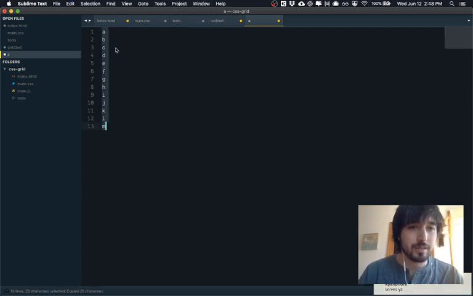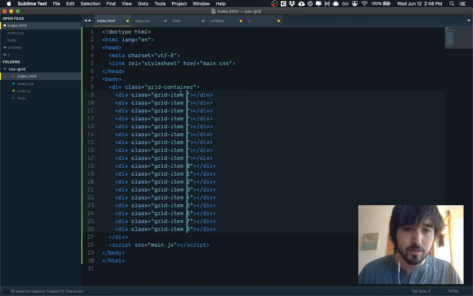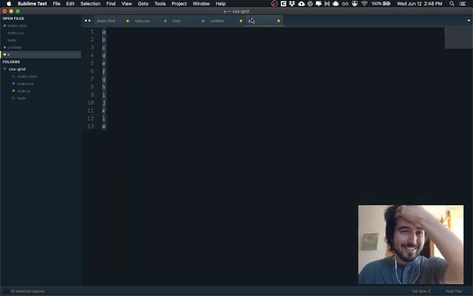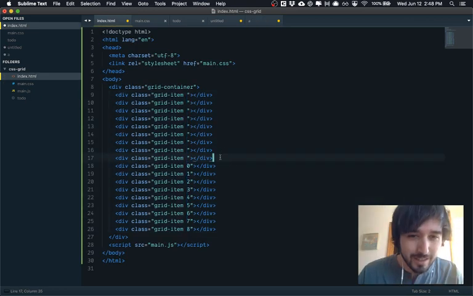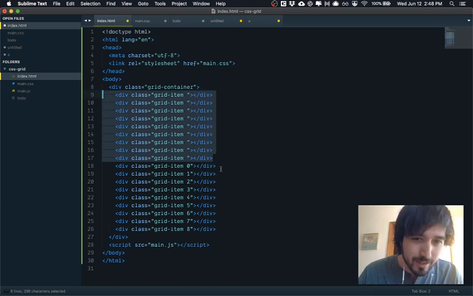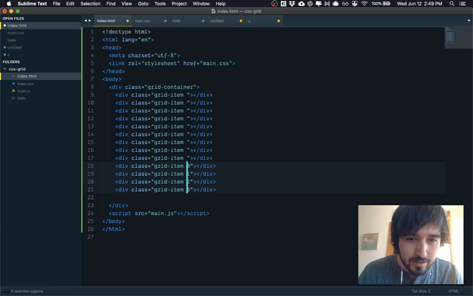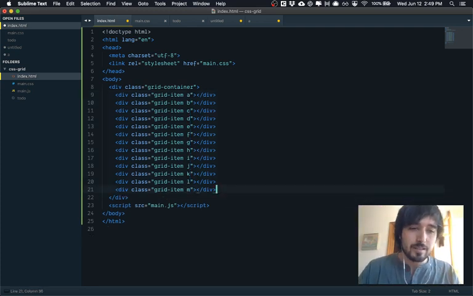Okay, so, oh wait, we want to select these as lines. Oh, I split into lines. Okay, cool. What? No. No. Why? 13? Wait, why? Oh, because there's, okay, got it. Okay, because we have more than we need here. So 9, 10, 11, 12, 13. So we don't need all this. And let's delete these guys here. And now we'll just go down here and paste. Boom, that's magic, guys. I feel silly now.